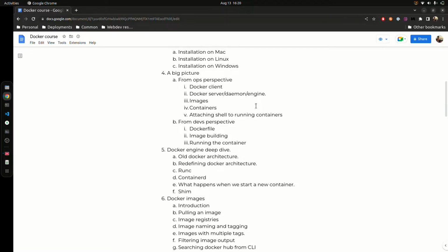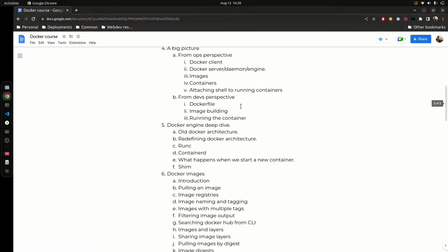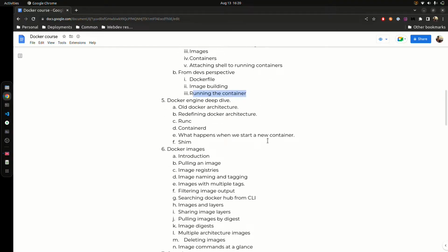We will start the daemon engines, and then we will look at a sample of pulling the images from the hubs and creating containers using the terminal. We will also attach a shell to the running containers to see what's going on inside. And from the developer's perspective, we will look at how we can write a new Dockerfile to create the image for an application, and then we will also run that container alongside.